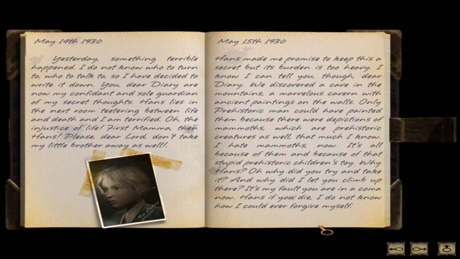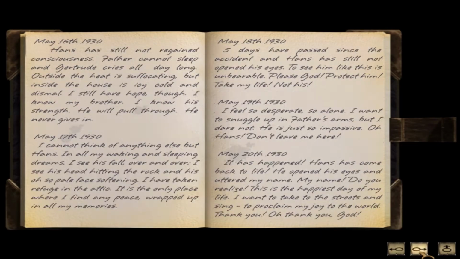Why, Hans? Oh, why did you try and take it? And why did I let you climb up there? It's my fault you're in a coma now. Hans, if you die, I do not know how I could ever forgive myself.